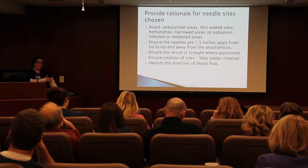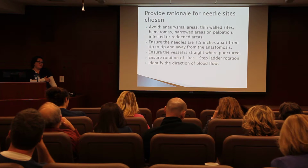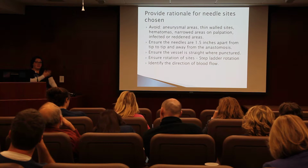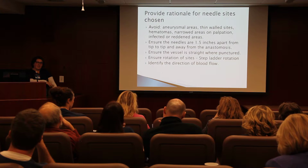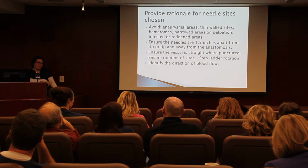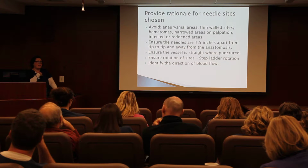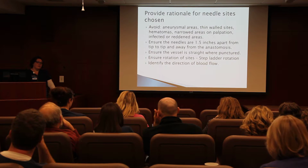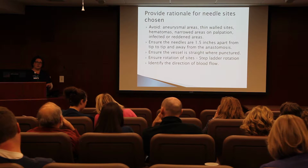And the blood flow going through a fistula is quite high. Some of them are up to 2,000. And that's a lot of blood going through that. And if that should break open, it doesn't take long to bleed out. So that's definitely something during your assessment you would want to make note of. Do not put the needles in those areas, and then I would just call us and tell us what you found. And then we can set up an appointment for them to see a surgeon for a consultation.